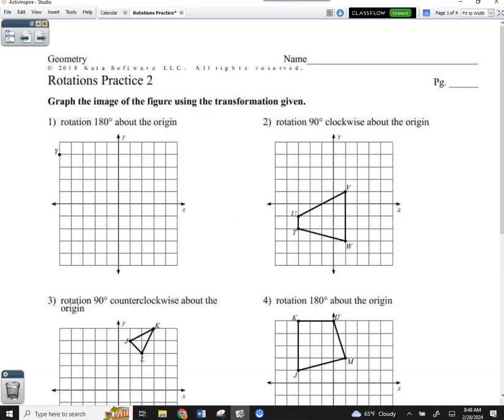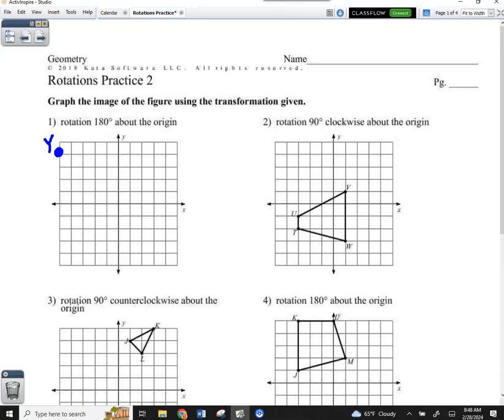So the very first problem, you might be thinking to yourself, I don't even know what I'm rotating because I don't see anything on the graph. There is a tiny little point right here, and it is a Y. They're asking you to simply rotate that point. Well, you've got your rules of rotations. Keep your little flip book out. If we're going 180, does direction matter? No, direction does not matter.